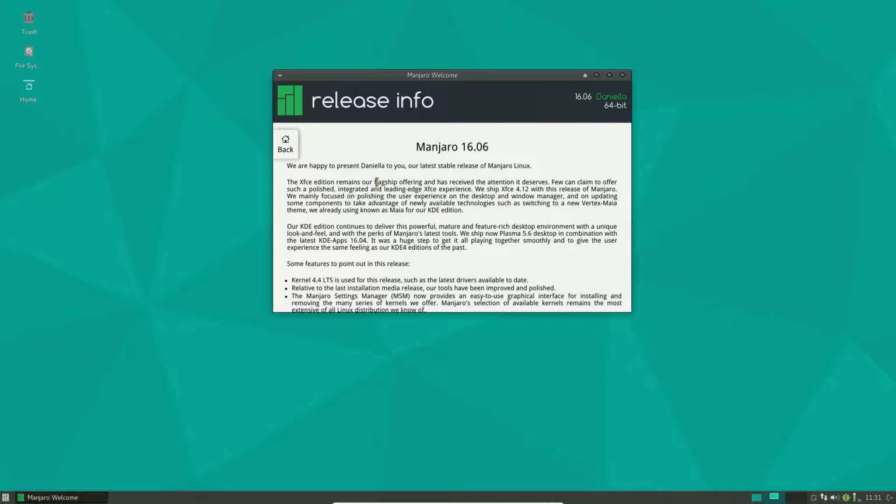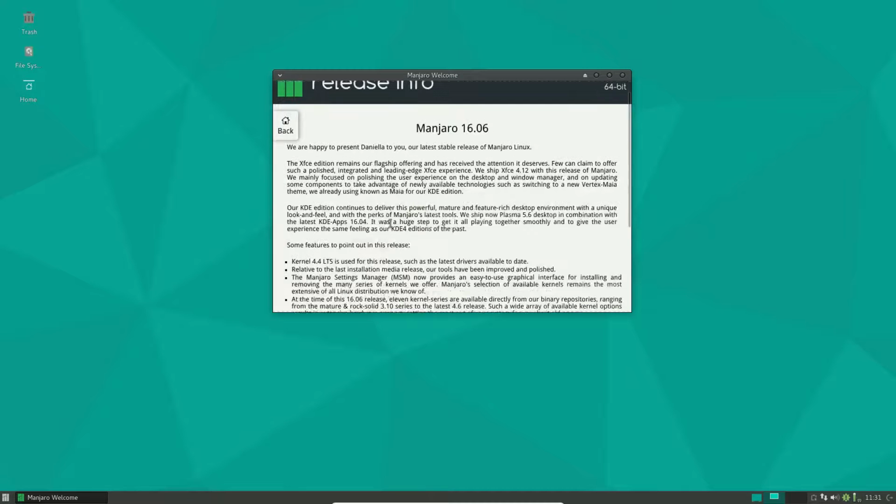I know that there is a KDE release as well. Kernel 4.4 LTS is included. Manjaro also separates itself from a lot of the Linux crowd by offering a number of kernels to choose from. I believe in this release there are 11 different kernels that you can choose from. While this choice may be daunting and a little confusing for people new to Linux, or people who have been in Linux a short period of time, you don't really have to go there. The included kernel is quite good. And for the vast majority of people, I don't think you really need to change, but it's good to have that flexibility.